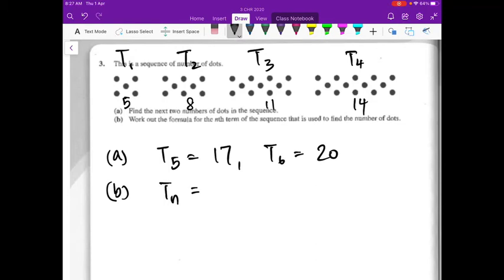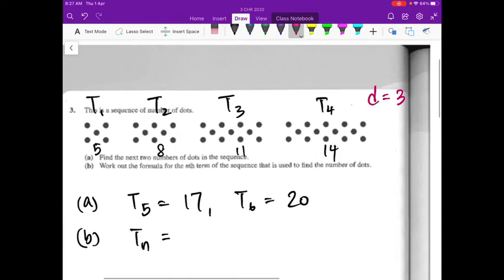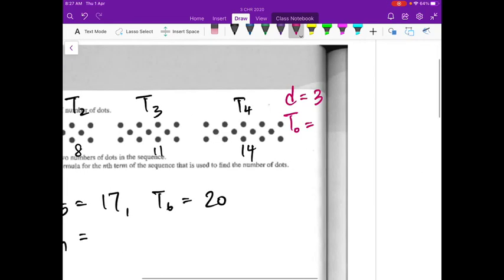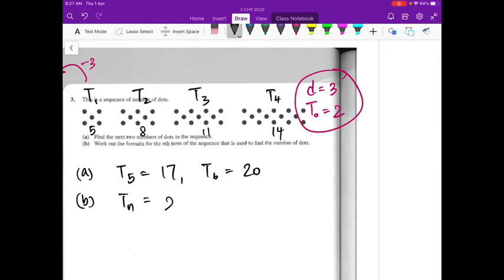Aloysius already said it is plus 3. So our difference, d equals 3. It is a positive 3. So the difference is 3. Then what about term 0? What is term 0 then? 2. Okay, yeah, because you minus 3, right? So 2. Then with this 2, I can write down my Tn already. Tn is simply 2 plus d. d has a value of 3 and finish. So if you want to find the 5th term, 6th term, 7th term, just substitute inside. Done.